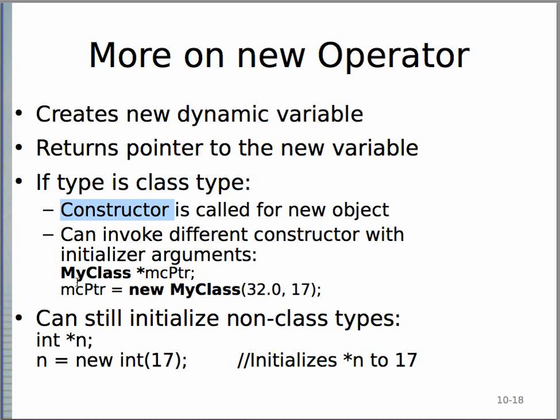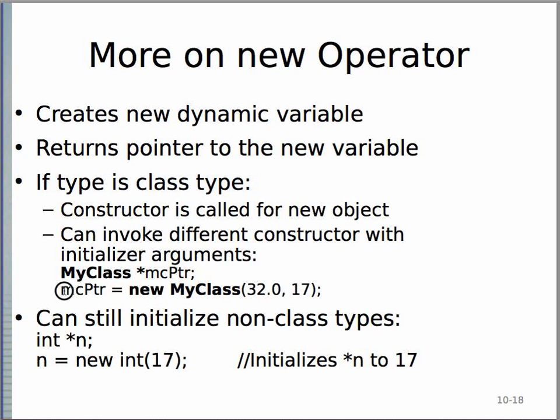So for example here, we did this kind of thing in the last video. We said class name star mcptr, so this says that this is a pointer to an object, an instance of my class. At the very beginning, when you just declare this, it's not initialized. It contains some random value, unlike Java, where the value of this mcptr will be null, lowercase null. That's not necessarily true in C++. So this is uninitialized.